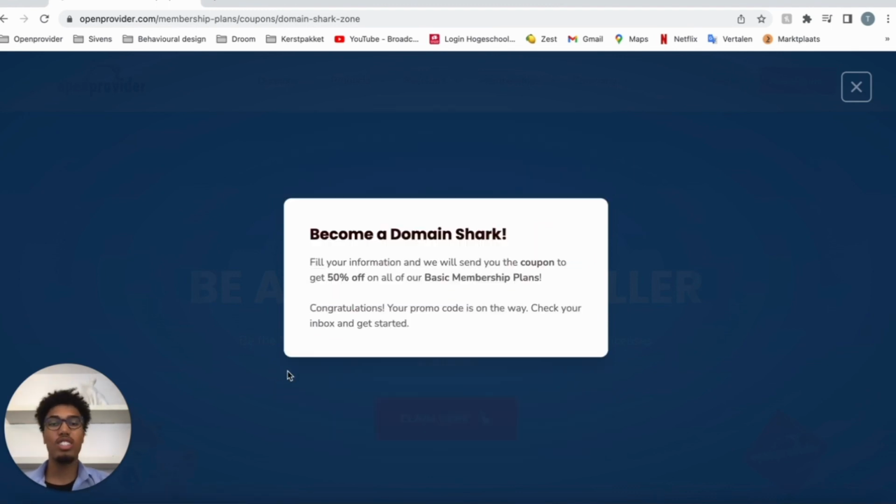Step 2. Check your inbox for the mail. If you can't find a mail, please refresh your inbox or check your spam box. Once you've found the mail, you'll see that it contains 3 different promo codes. During account creation, you opted for a currency to your liking. This can be in Euro, US dollar or British pound. More on how to find your currency in step 5 of this video.